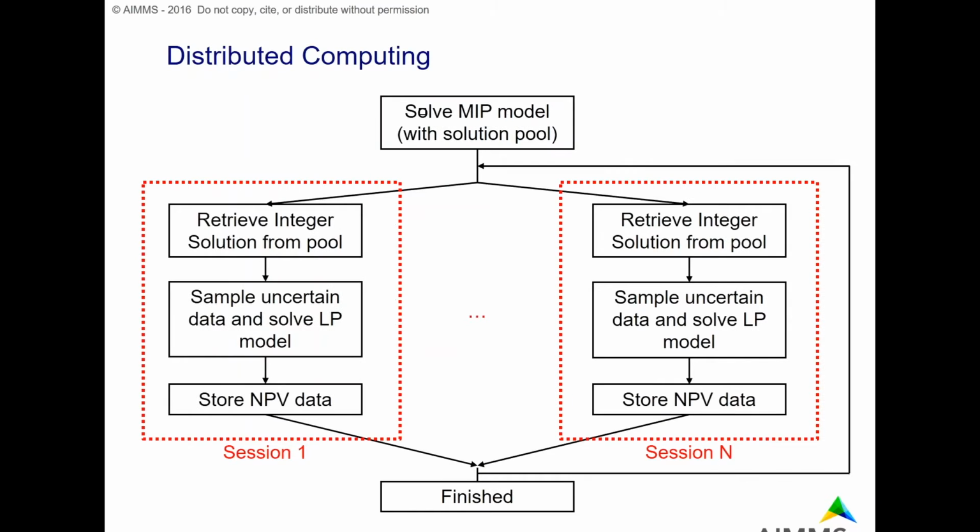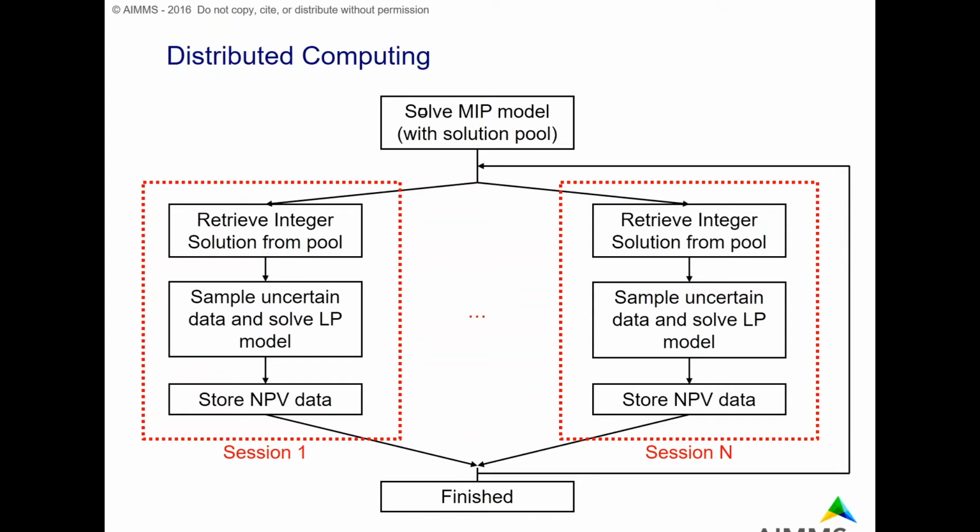But we want to do one more thing here, which is distributed computing, because we realize that the multiple solutions in the solution pool are independent of each other. It's possible we can run them in parallel if we have a powerful computer, or multiple servers that can run them, because you can imagine this may take a long time to run. So if we have the hardware and network resources, we want to utilize them. So how do we do that?